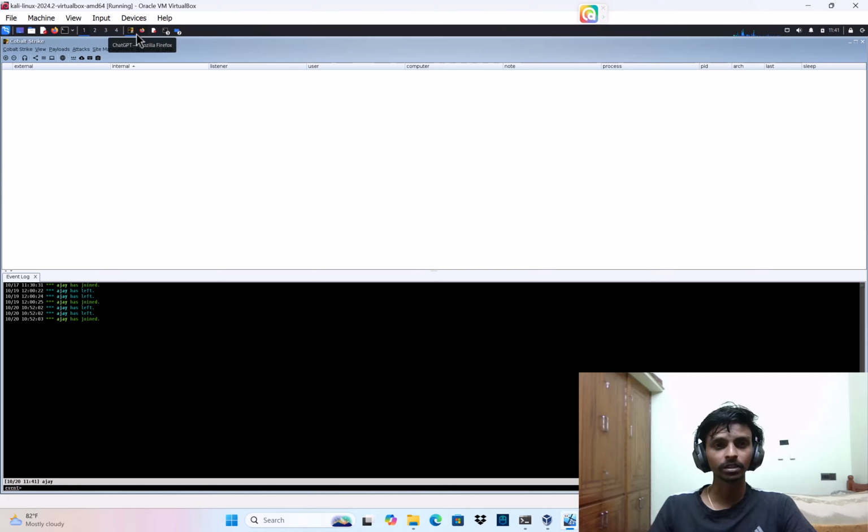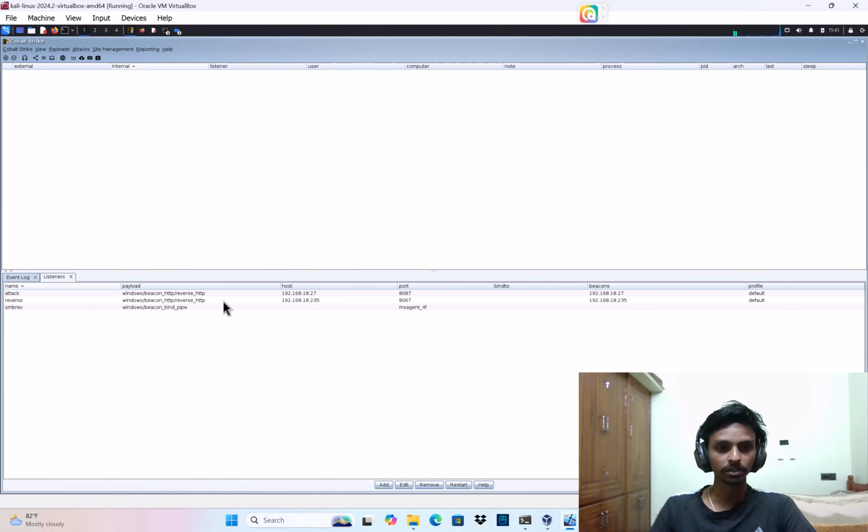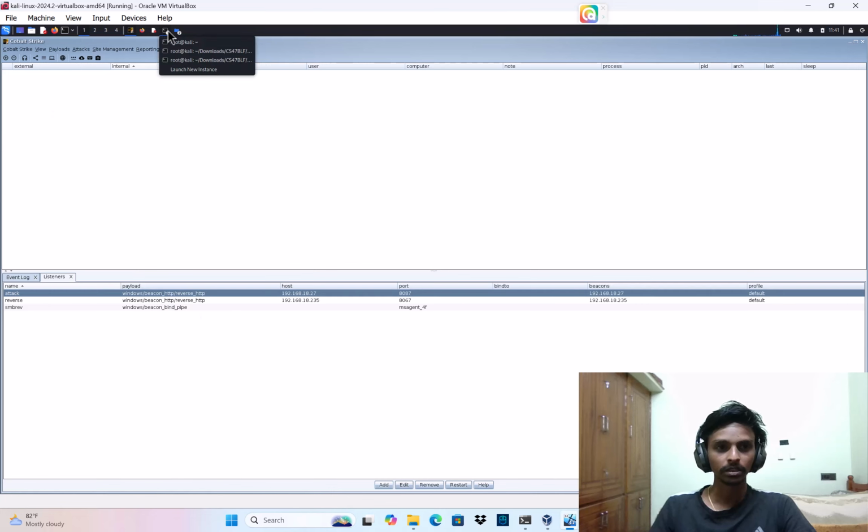We'll jump onto the Cobalt Strike. This is one of the command and control frameworks used by hackers worldwide. You can see a lot of options here. Let me go for a listener. Anyway, let me check my IP address.